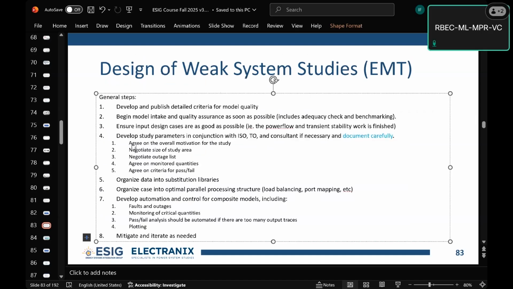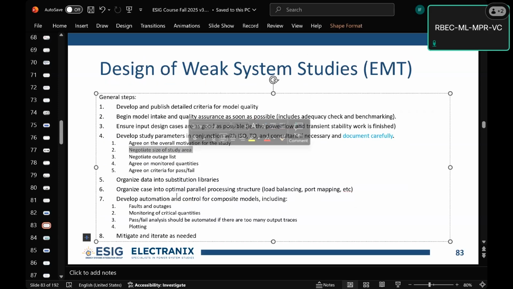You want to agree on what you are doing the study for. We're doing it because we're interested in ride through for this plant in this area, which is going to be a problem, or you're interested in SSCI damping in this area, or you're interested in something specific, like control stability in this ultra weak system. You're trying to solve that problem. And this isn't just true for EMT studies. This is true of studies generally. We want to have a reason for the studies and a specific goal or question we want answered out of that study, right? Put that in your executive summary.